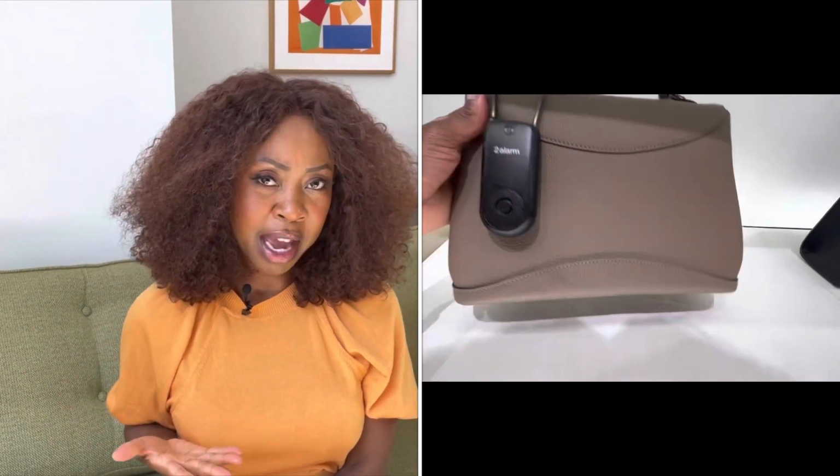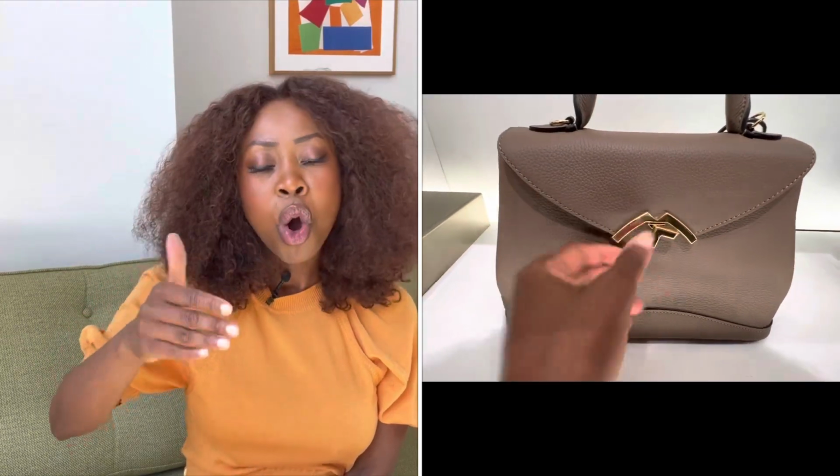Underside of the bag, you have the 4 legs to protect the base of the bag. With the M clasp, turn the upside down V part. You can carry the bag like that, or you bring it out, you take the flap out and it just flops over the front of the bag, and you can carry it like that, or move the flap into the middle of the bag. You have a number of ways to carry the bag depending on the occasion, the mood, the vibe you're trying to create with your whole outfit.